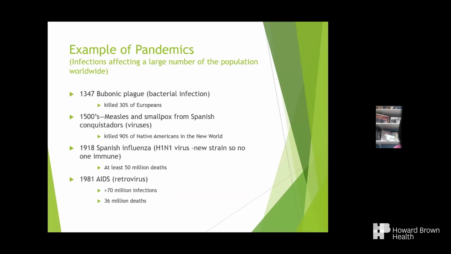Just a quick look at prior pandemics and what happened. Most of them were viral. Bubonic plague was actually a bacteria and killed 30% of Europeans. And you can see some of the statistics there. I don't want to waste too much time. We all know about AIDS, and that has had a huge impact, but it has been spread over decades. So the impact in terms of death numbers has not really translated to what we're seeing right now. But clearly very, very, very impactful.